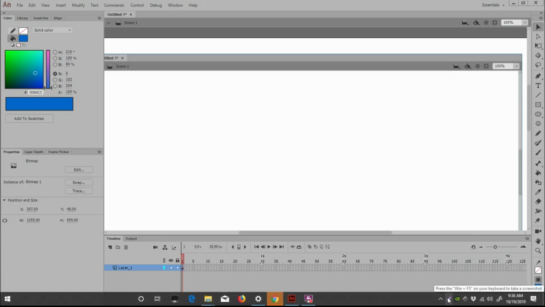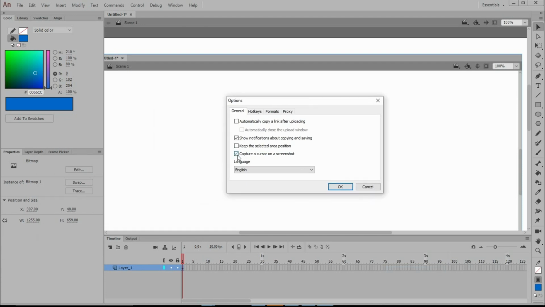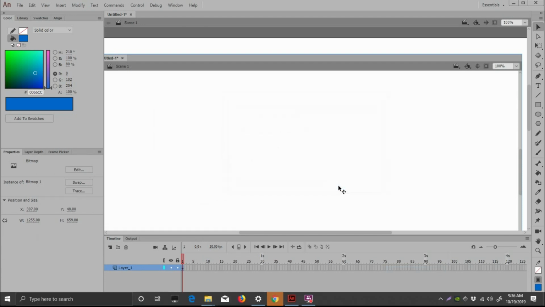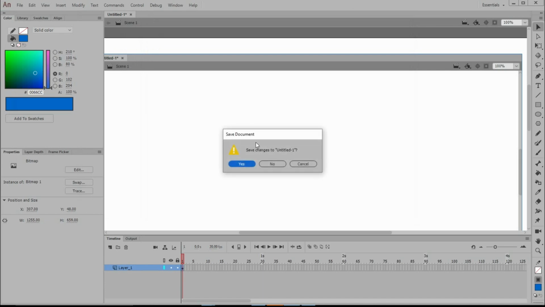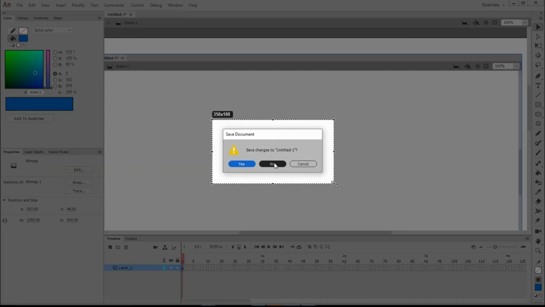The other feature of Lightshot you should know is that you have the option to capture the mouse cursor as part of the screenshot. If this is checked and you do a screenshot, your mouse cursor will be wherever you left it, and you'll be able to include it in your image.